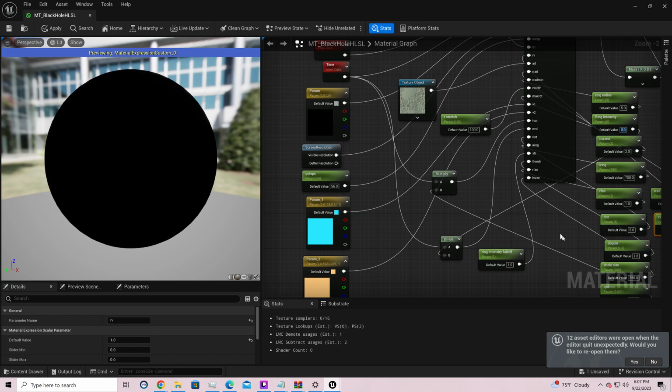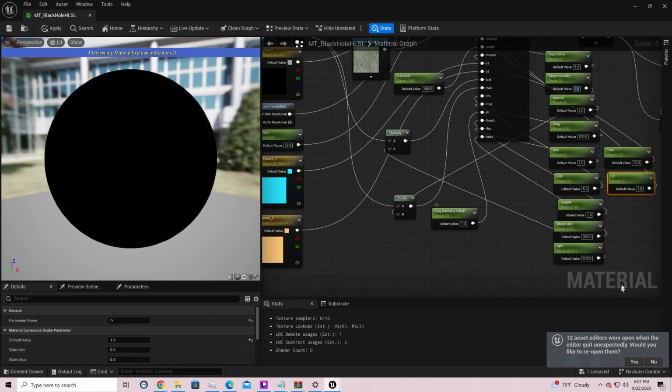Black hole size. He has a 350, quality steps of 56, ring intensity fall off is at 2-ish. Can I get this at a 1?